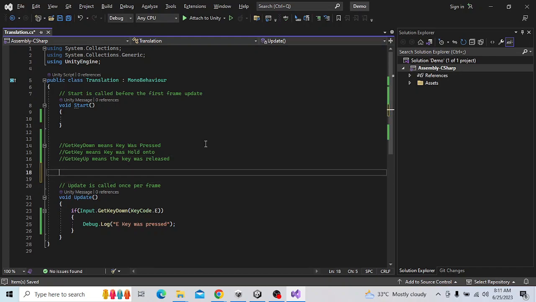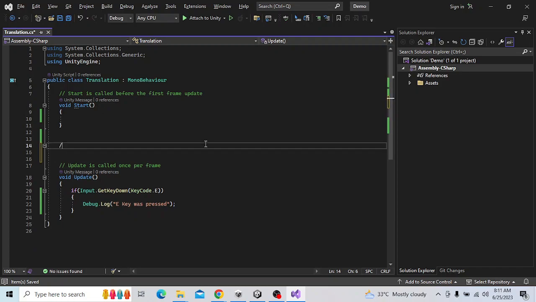So what I mean by that is the next task that we're going to do is check if the player presses the W or A key, and we are going to check its horizontal input.